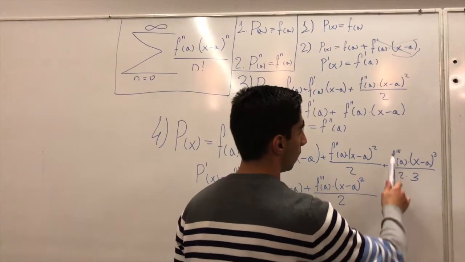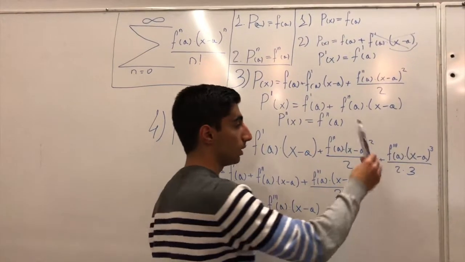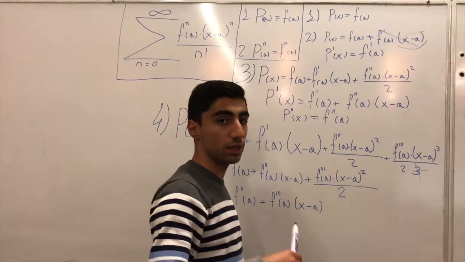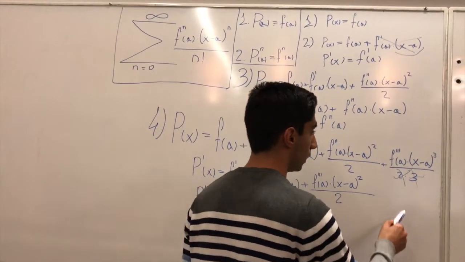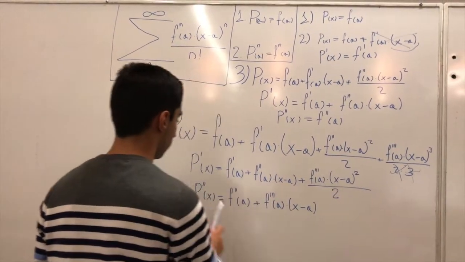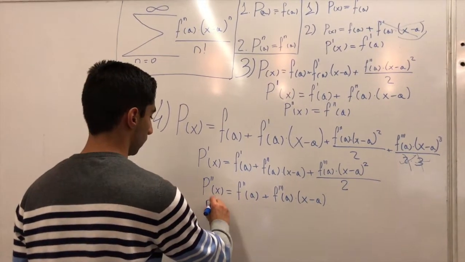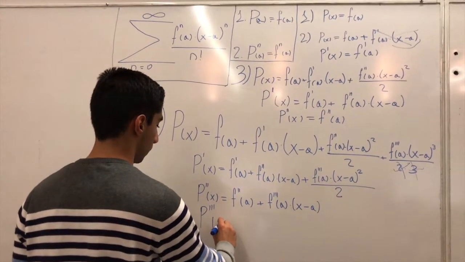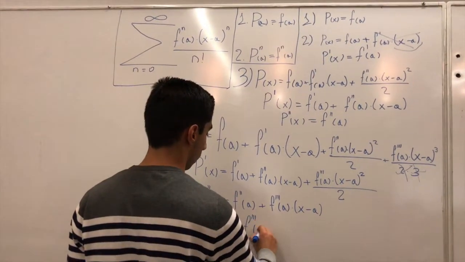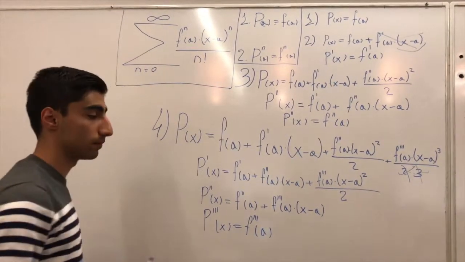The reason why we have this is the same as here, because if we apply the differentiation rules and we differentiate it once, this 3 is cancelled, and if we differentiate it for the second time, this 2 is cancelled. So basically we differentiate it once, we have this, we differentiate it for the second time, we have this, and if we differentiate it for the last time, we see that the third derivative of the polynomial is equal to the third derivative of the function at point a, which makes sure that this criterion is satisfied.